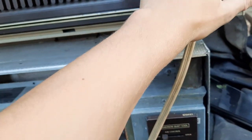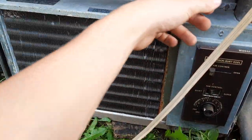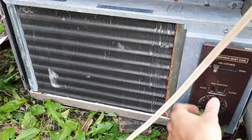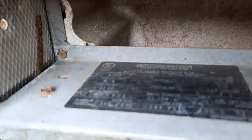Get the knob off. There's also a few scratches here. This one has a somewhat bad scratch here. Nice and cold though. I will say, nothing better than a vintage unit. These things probably work the best at getting cold. Yeah, this thing is not efficient at all. It's an R22 machine. The fan is spinning down. Oh, it spun down.